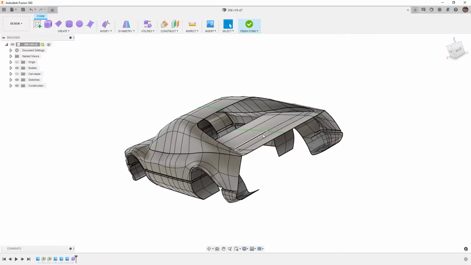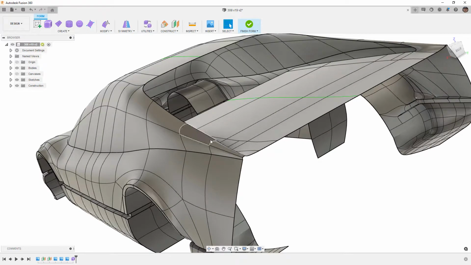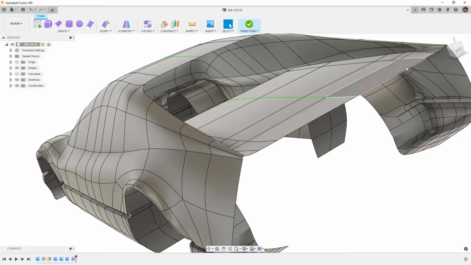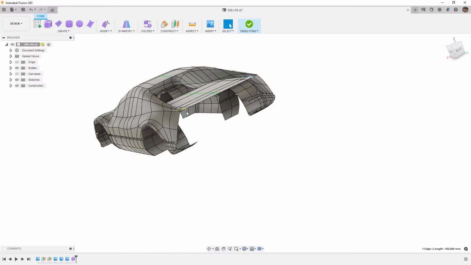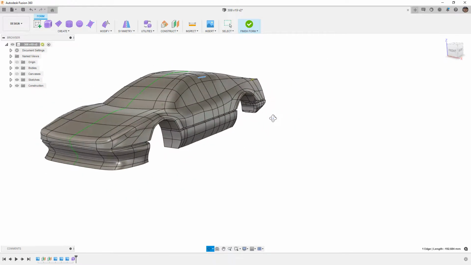Again, I had issues with doing that on my own. It was problematic and I ended up bringing this all the way to the back of the car. That was really one thing that helped the connection out. I did end up having a crease along the inside down here, and I think I may have had a crease on the top as well. I don't remember at the end.